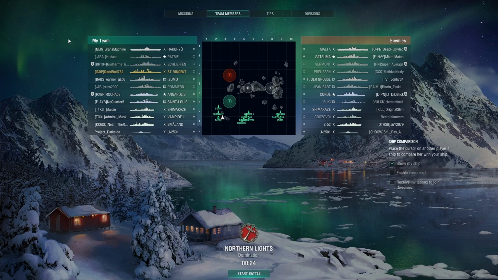Hey gang, Ronan here. As you can see in this game, we've got Dark Wolf 782 playing the Tier 10 St. Vincent, which is a beast of a ship. It is a Tier 10 British battleship. I'll read the general information that is found on the World of Warships wiki.